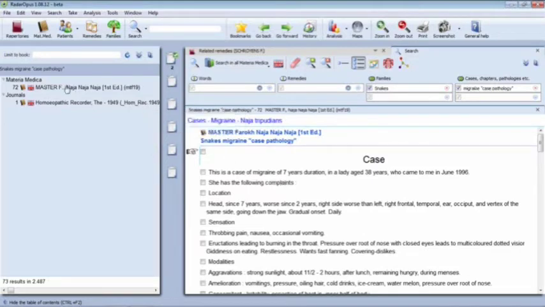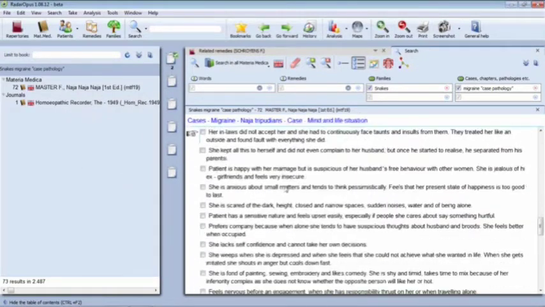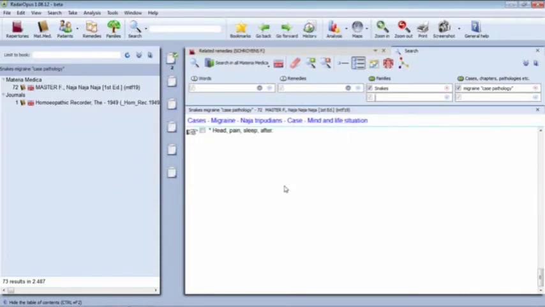And I can see I've got one from Ferret Masters, nausea, nausea, nausea, and one from the journal, the Homeopathic Review. So I can scroll through and read, here are some cases where a snake medicine was used to treat the pathology of migraine. If I had to search that without the snake medicine there, I'll just click this little minus button to remove the snake family and just search for migraine cases pathology.